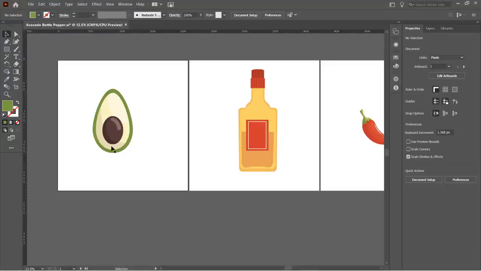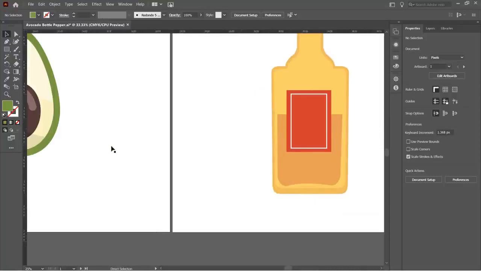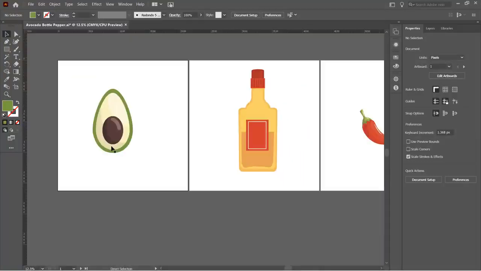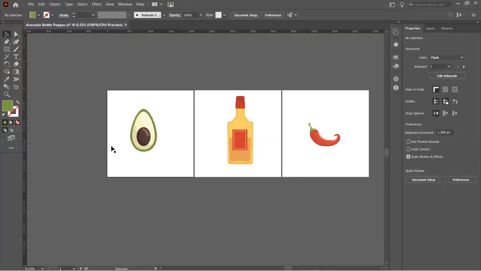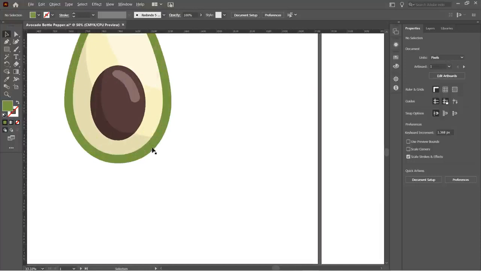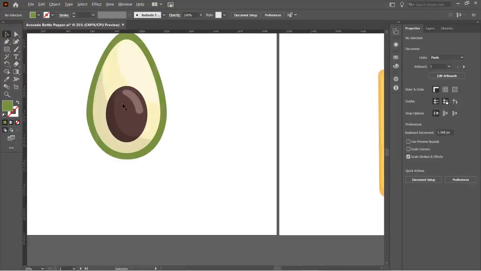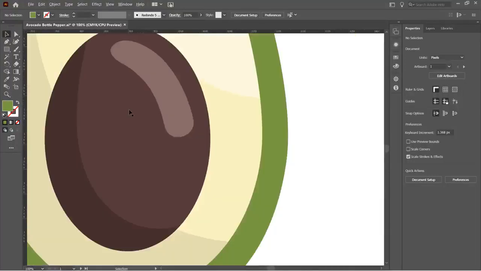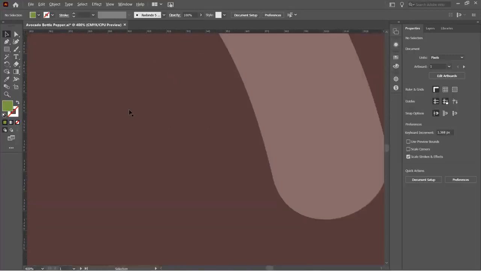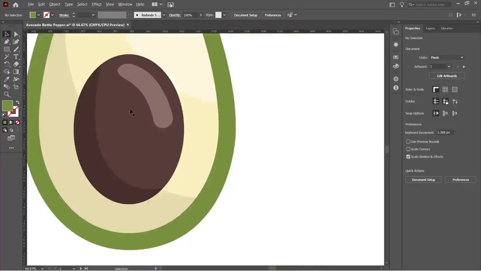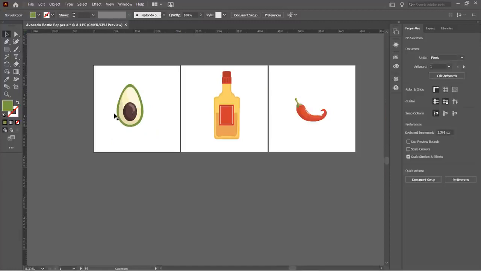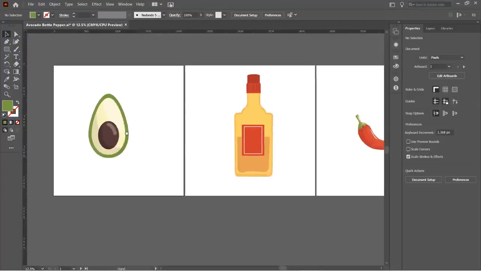So if I use the keyboard shortcut of just Control or Command plus plus, that allows me to go in, and then minus minus allows me to go out. But if you hold down the Alt or Option key and you have a little mouse wheel, or even your trackpad, you can zoom in exactly where you want. So I'm gonna come right to the center of the avocado pit. And look how much I'm going. I'm like 200, 400, 800% in there, right? Amazing. So I have that, I'm all set up, ready to go.